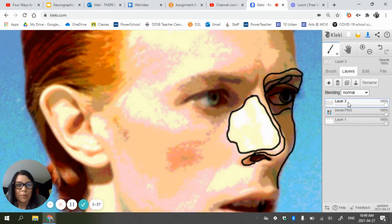So again, make sure you're drawing on that top layer, because if you make a mistake, you can erase it, you can Control Z, whatever, right? You're going to outline everything. I'm doing it fast here. Yours is going to be better.